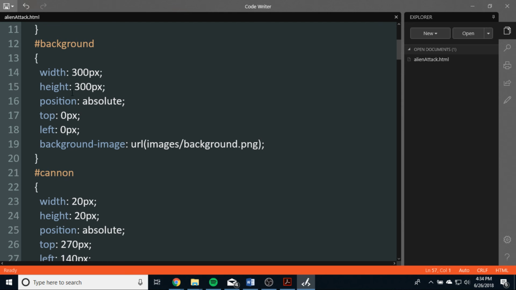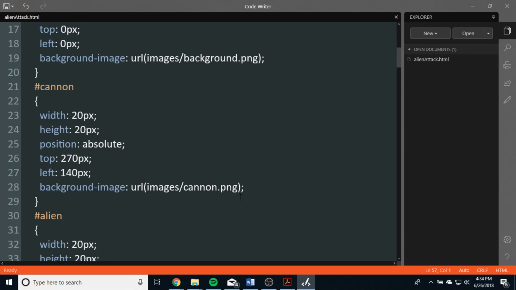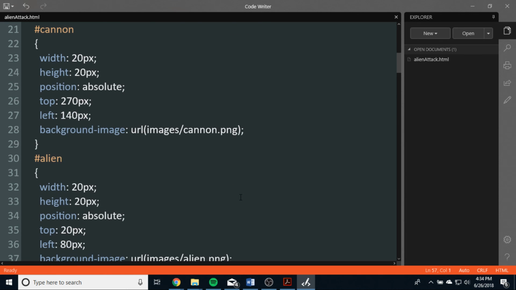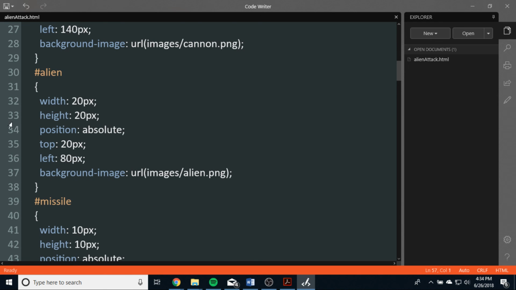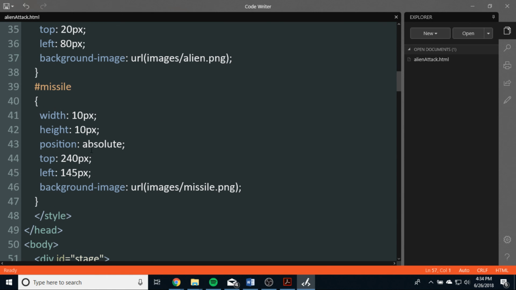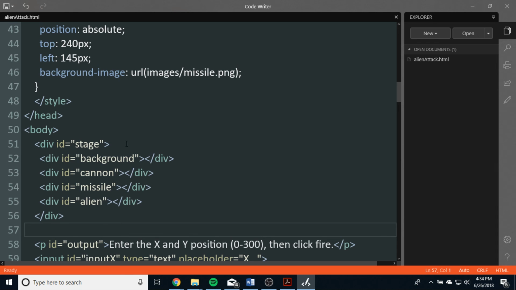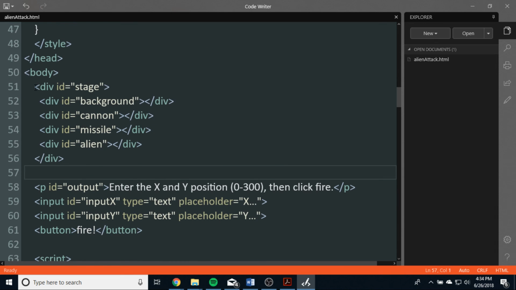We have our background, we have our cannon, we have our alien here, we have the missile here. That's the code for the missile. And then we're ending our style section, and we're ending our head, and we're beginning the body of our program. And here we have our HTML that will display all of our stuff on the screen.